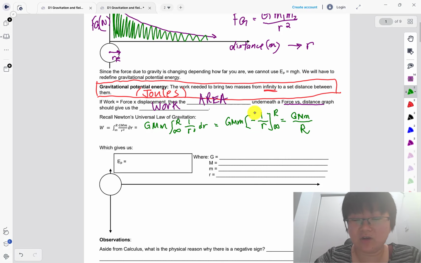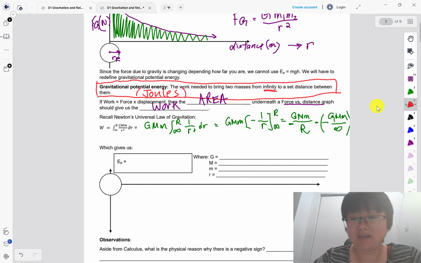Essentially what we're doing is we're substituting this r value for the r and then the infinity. So there's still going to be a negative sign here, and then minus the lower bound, and there's also going to be a negative sign coming from this negative 1 over r, minus big G, big M, small m, and on the bottom, an infinity sign. It's not really proper for me to put that, but essentially what that means is as r approaches infinity.